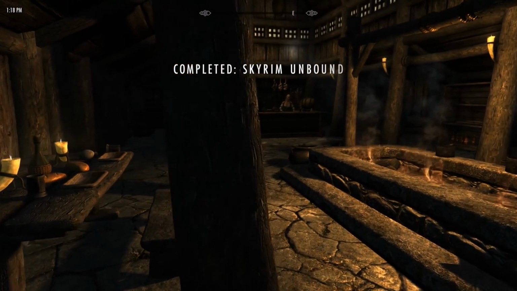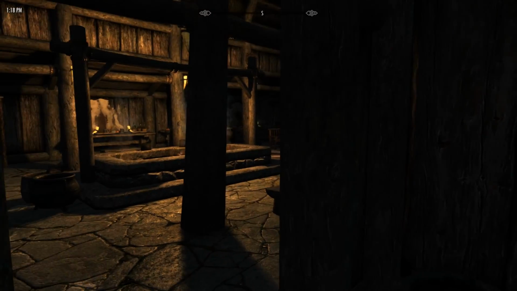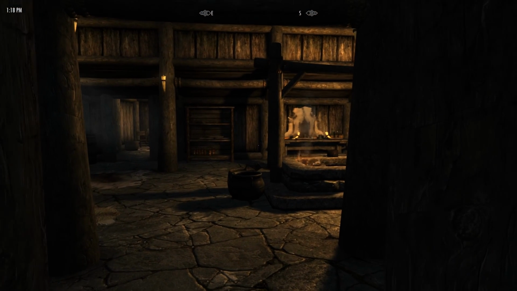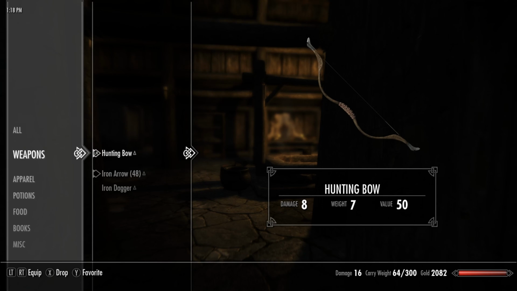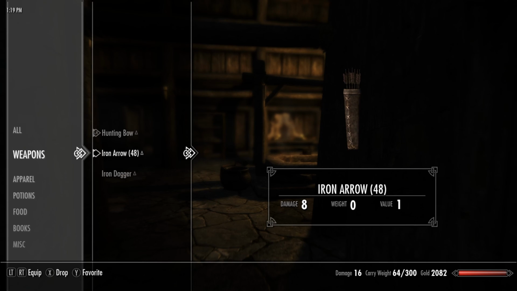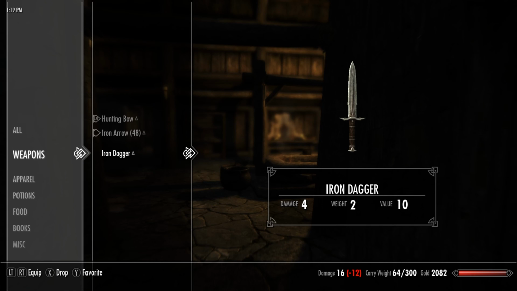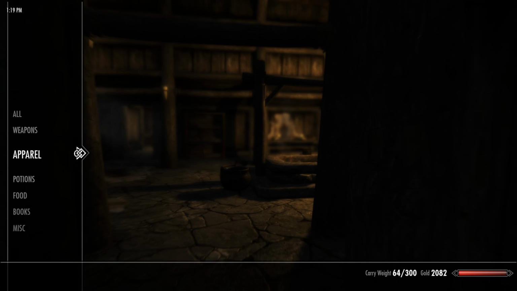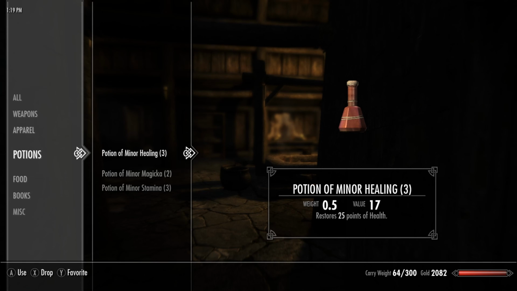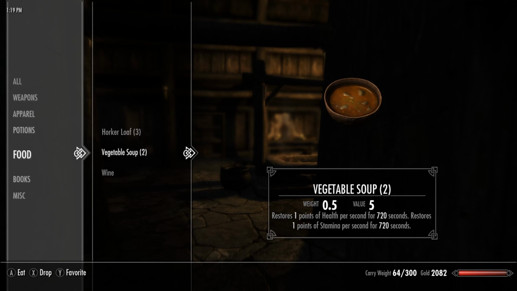Completed Skyrim Unbound. Alright, well. So we can look into the items that we have got. As instructed, we got an iron hunting bow and an iron arrow. We did get a dagger, I guess that comes with the package. Some iron armor. A few potions, I think that is standard. A little bit of food.